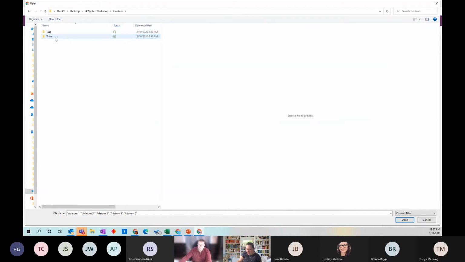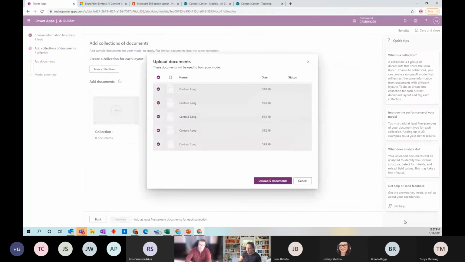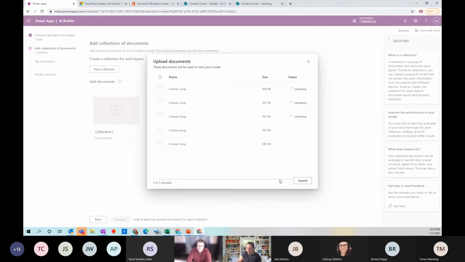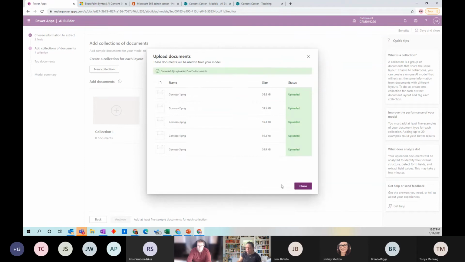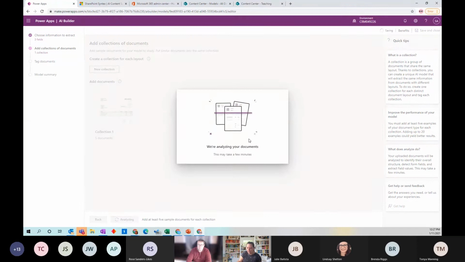It's going to pull them all in, upload them, and then it's going to use these to train the model to say, okay, this is what it's like. And then down here at the bottom, there's this analyze button to be able to analyze it. I'll show you what happens out of that.